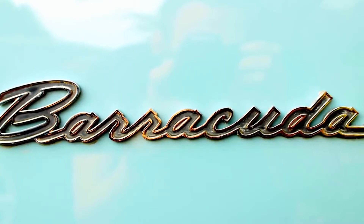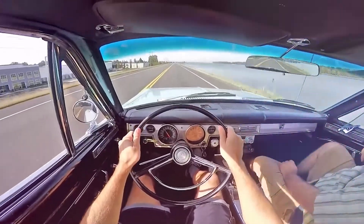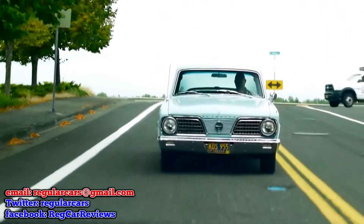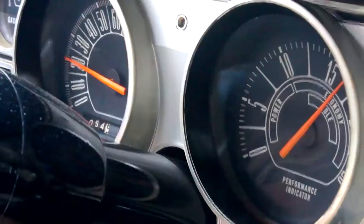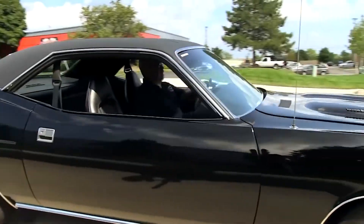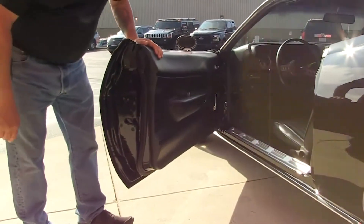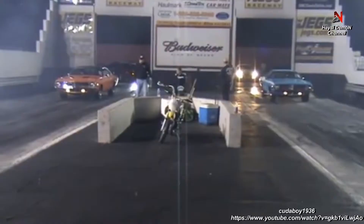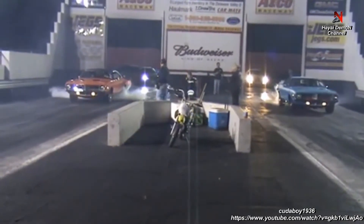Sadly, as with other American vehicles over time, there was a progressive decrease in the Barracuda's performance. To meet increasingly stringent safety and exhaust emission regulations, big block engine options were discontinued. The remaining engines were detuned year-by-year to reduce exhaust emissions, which also reduced their power output. There was also an increase in weight as bumpers became larger, and starting in 1970, E-body doors were equipped with heavy steel side impact protection beams. Higher fuel prices following the 1973 oil crisis and performance car insurance surcharges deterred many buyers as interest in high-performance cars waned.